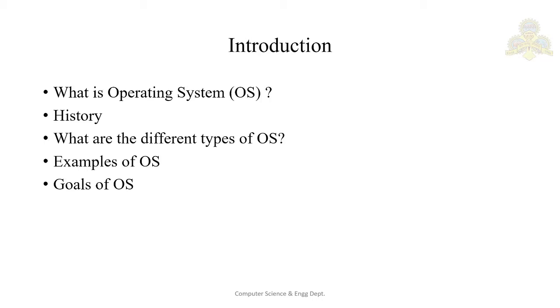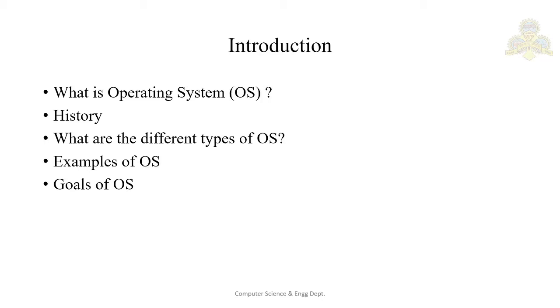Now let us look into the history of operating systems, when they evolved. The first generation of the operating system evolved during 1945 to the early 1950s, and the electronic device used was vacuum tubes. The second generation evolved during the 1950s to 60s, and the electronic device used was transistors. The third generation was from 1965 to 1980, and the electronic device used was integrated circuits, ICs. And the last one, the fourth generation, since 1980 till date we are using the same one. The electronic device used is large scale integration, that is the PC.